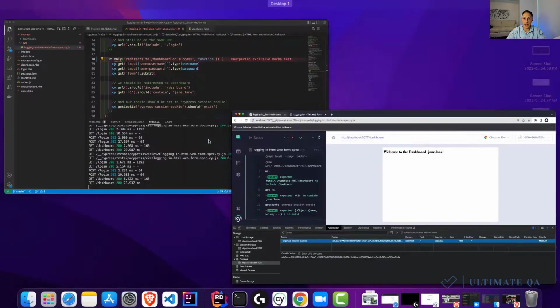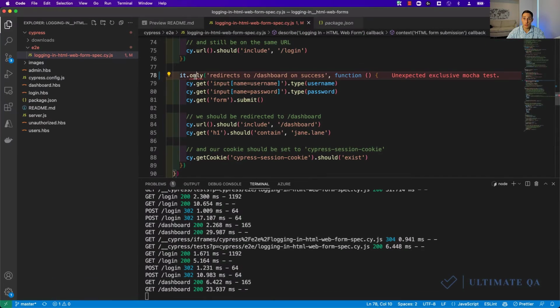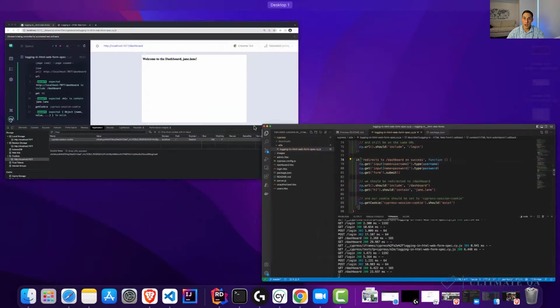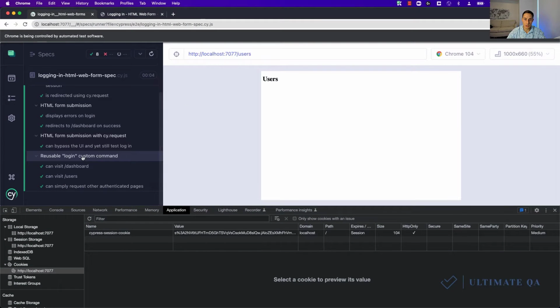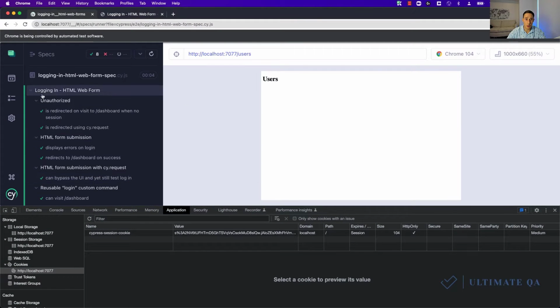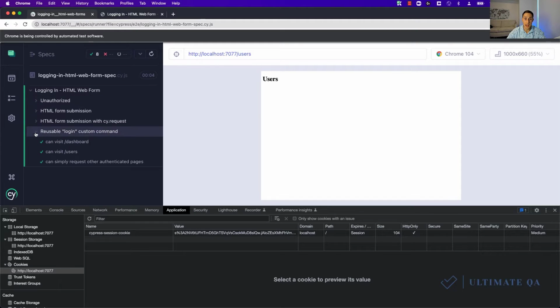But let me actually show you the rest of the tests so that you better get an understanding of what the application can do. So I uncommented the only part of the test, and so now we have all of the tests that are available here. And these tests, of course, as good end-to-end tests or any kind of test should do, help us to understand the functionality of the application without actually manually stepping through it.